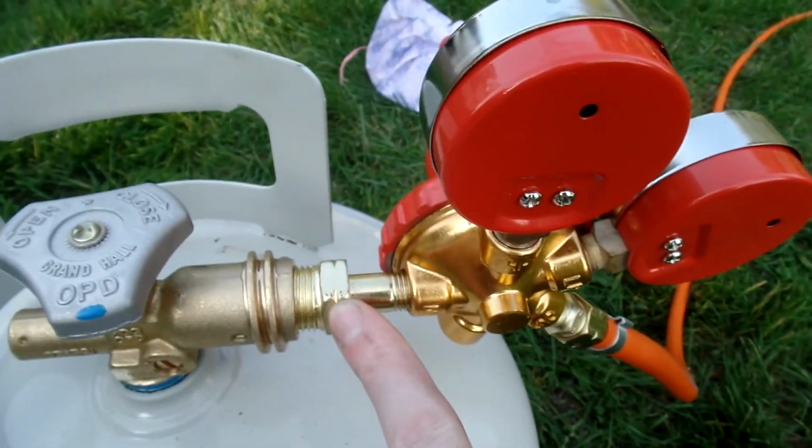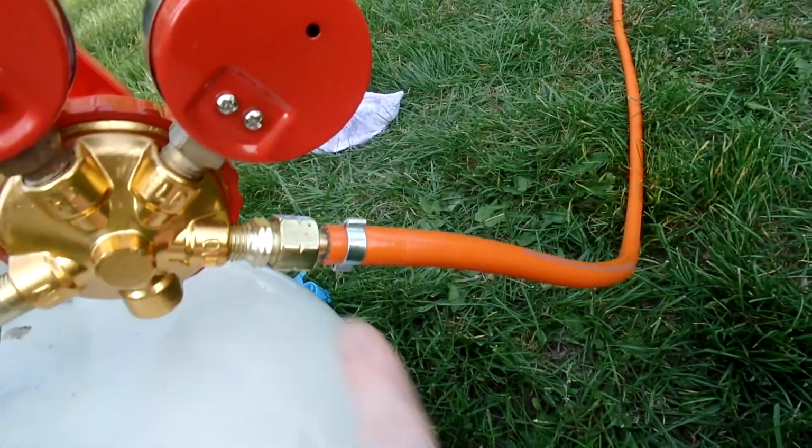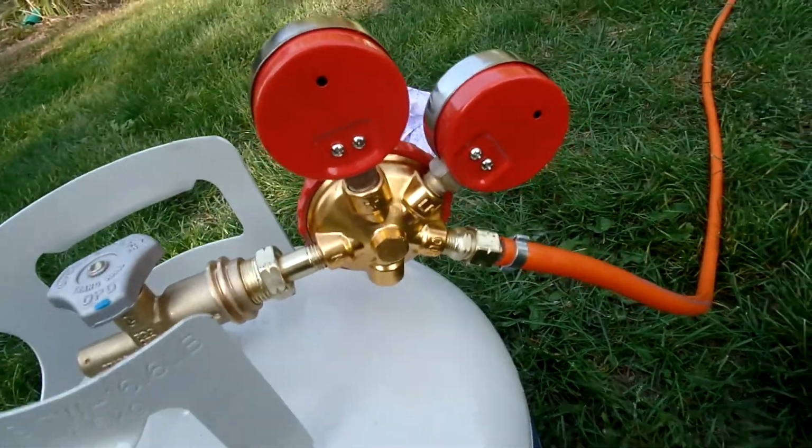These threads here and here are backwards. They're not righty-tighty, lefty-loosey. They're the other way around.